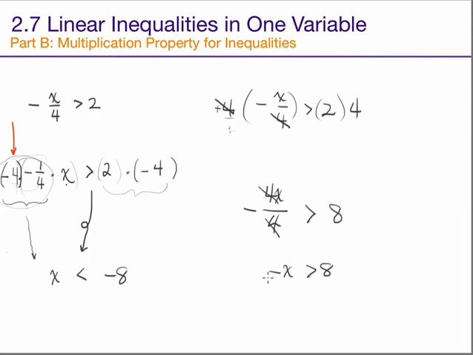I don't want negative x, I want positive x. So I can think of either dividing both sides by negative 1 or multiplying both sides by negative 1. The left-hand side now is x, the right-hand side now is negative 8. But I multiplied by negative 1. So rather than just dropping my sign down, I need to flip it over so it's pointing in the opposite direction. That's the same problem as I did a minute ago, with a slightly different approach. Use whichever one works for you.